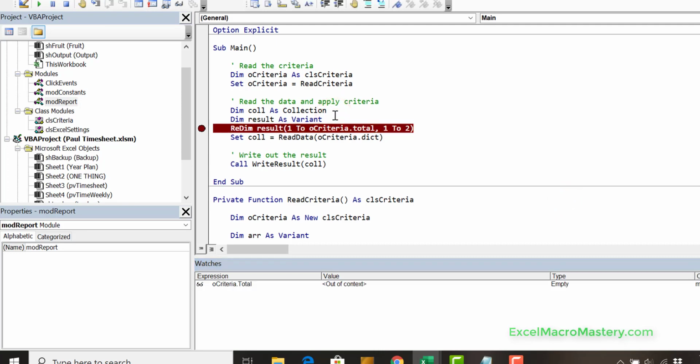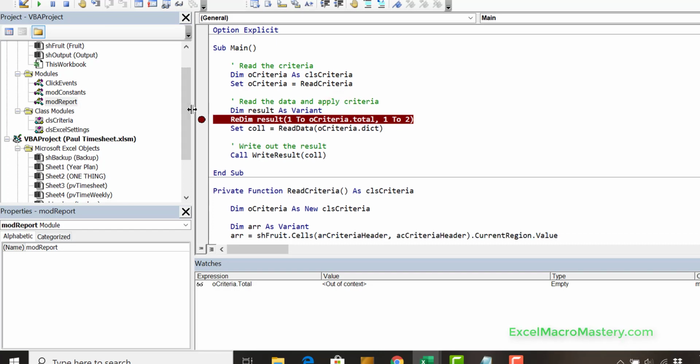So we've got our array, and what we're going to do with our array then is fill the array instead of filling the collection. So we don't need the collection anymore. We're going to get rid of this, and we're going to be passing the array back like this, but we're also passing it in. Now we don't have to pass it back, because once we pass it in it's going to be updated anyway. But the reason we pass it back is that it's very clear in the code that we're passing back the array. And then of course down here we're going to be passing it in.